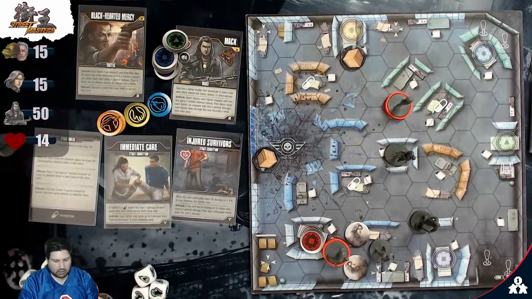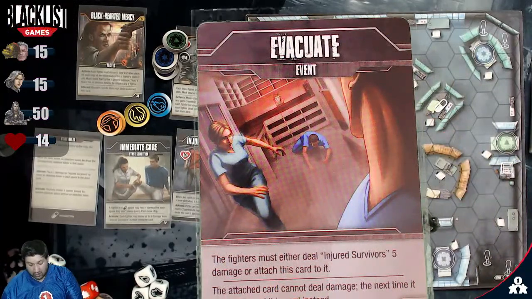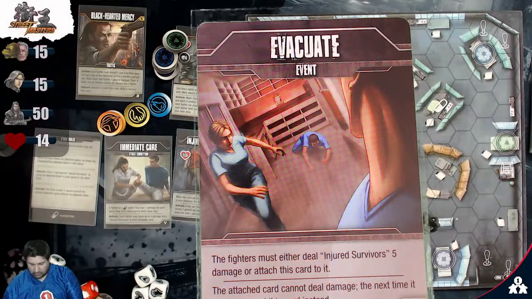Okay, and then here we go for the triage event card. We have Evacuate. The fighters must either deal injured survivors 5 damage or attach this card to it. The attached card cannot deal damage. The next time it would, discard this card instead. What? The attached card. Oh, interesting.